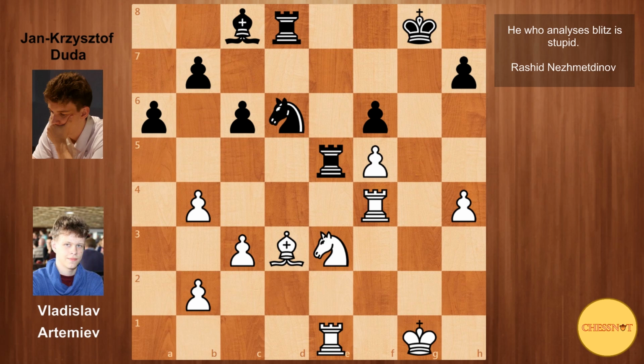So here rook to e5, a reasonable move from Duda. He could have also played knight to f7, makes a lot of sense trying to place the knight on e5, but here rook to e5. So here king to f2, protecting this knight on e3 in anticipation of black doubling on the e-file.